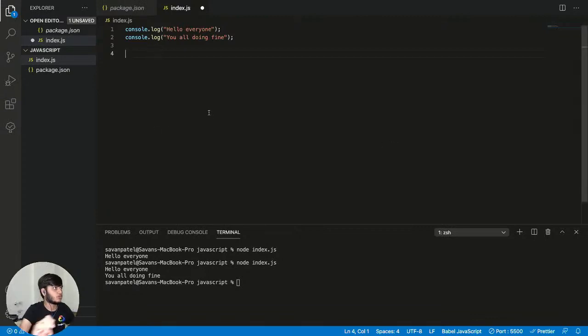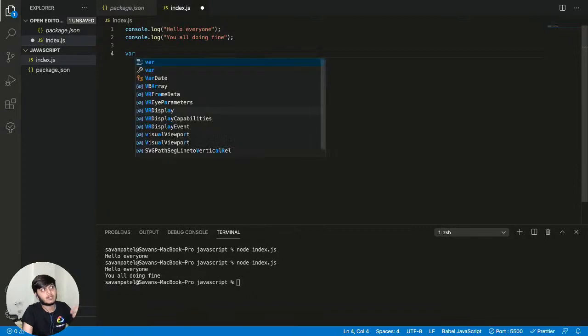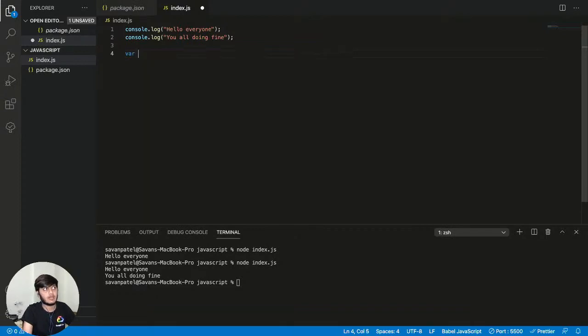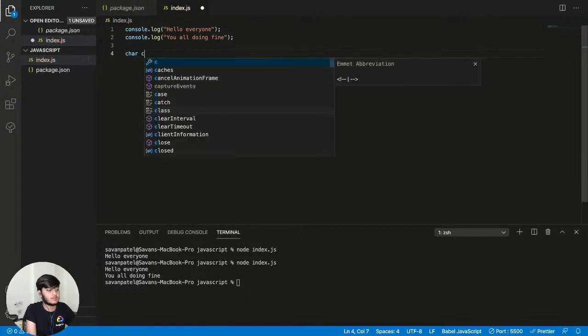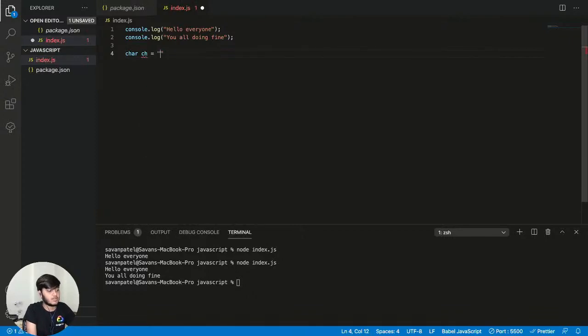Yeah, so first of all, let's start with variables. There are three ways in which you can declare your variables. The first one is the var keyword. Like in C, C++, if you want to declare an integer, you write int, then a equals 10. Simple. And if you want to declare a character, you write char ch equals and mention that character.